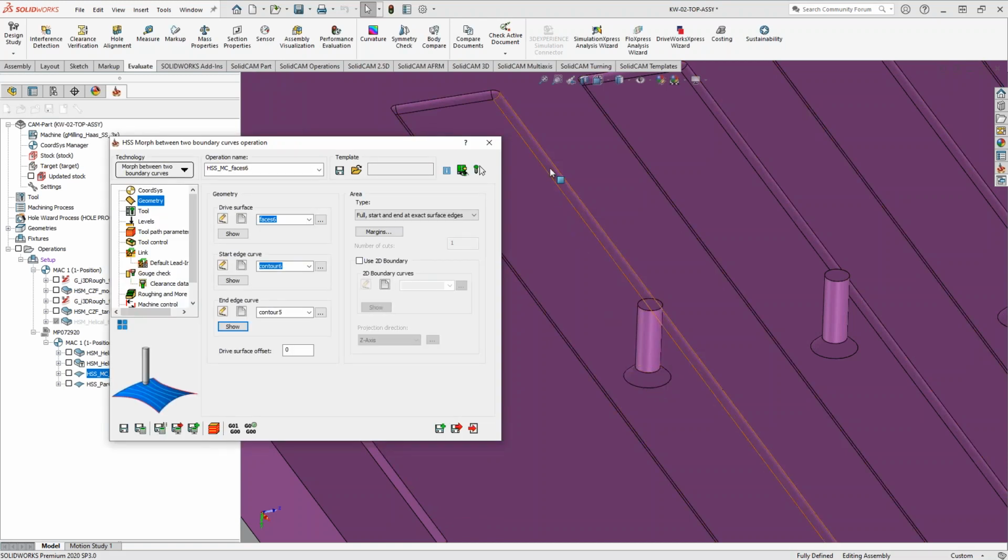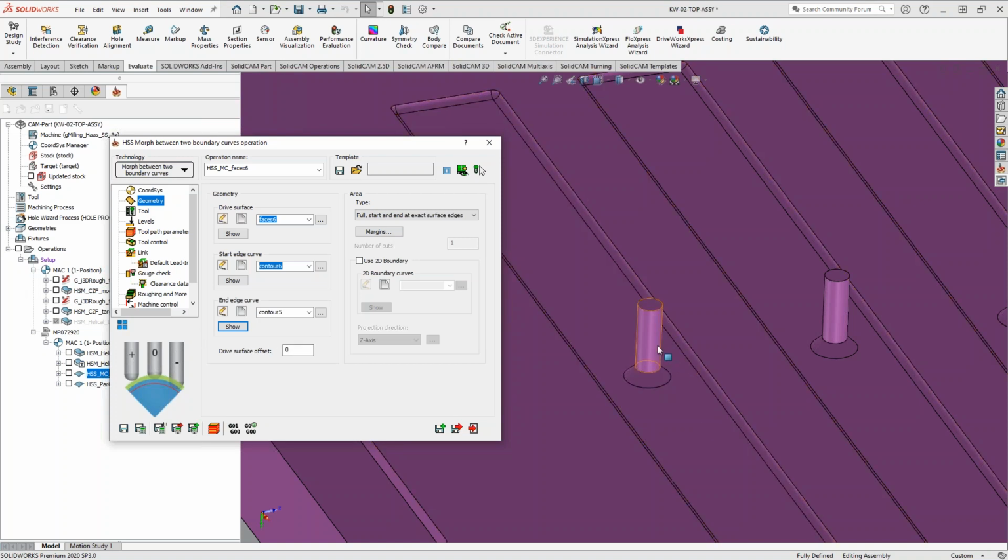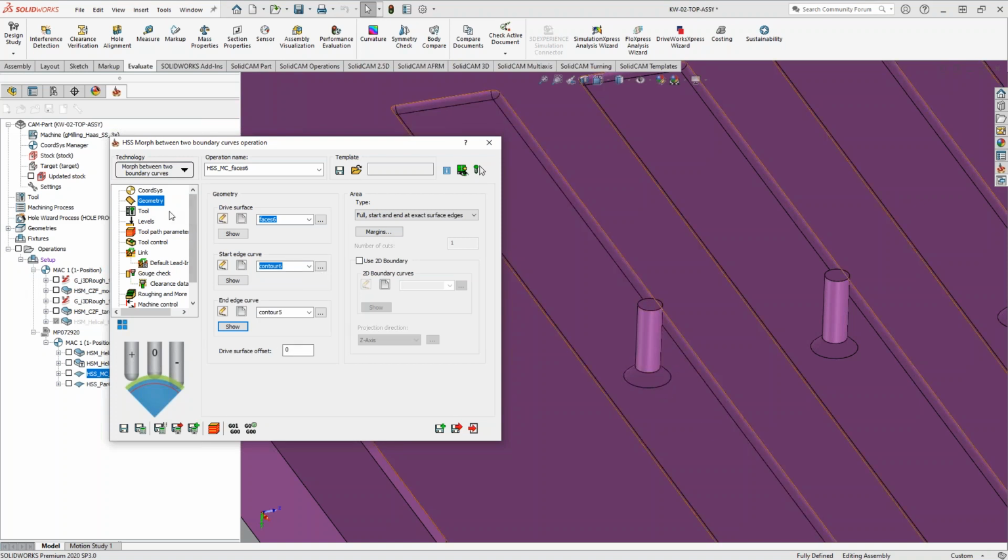If I tried to select those surfaces as well, like we saw with the previous toolpath, then I'm going to have to do things like in the link section, control my linkages between slices, my gaps along cut. The toolpath would look like a mess. So with HSS, you're better off just targeting it to what you're looking to do. So in this case, we're doing just those surfaces there between those two curves.